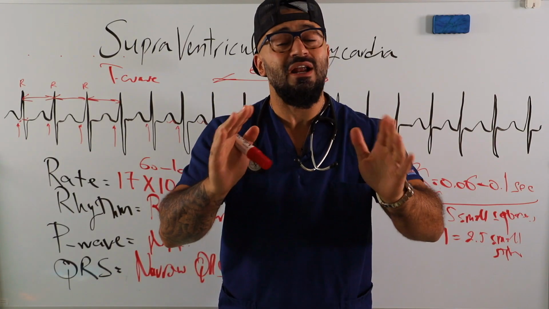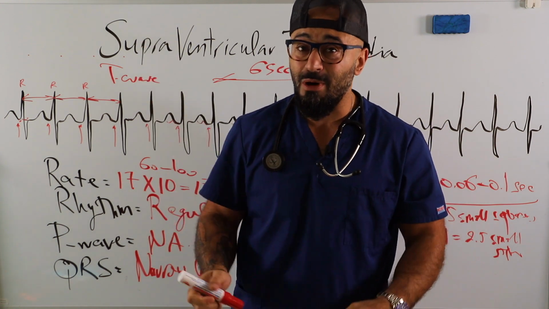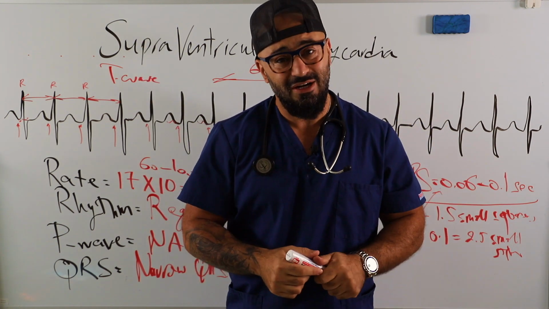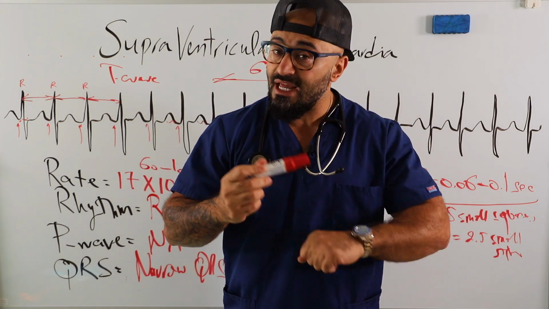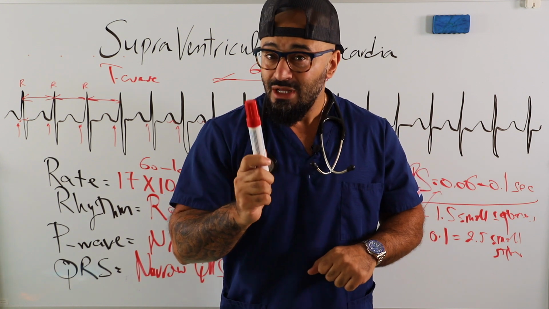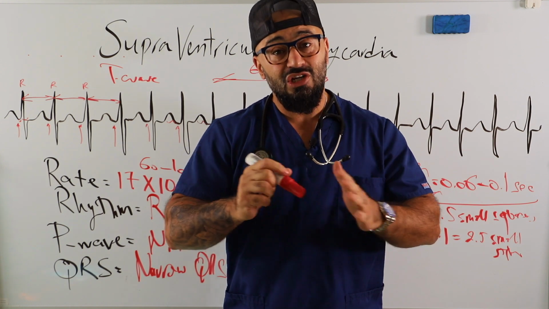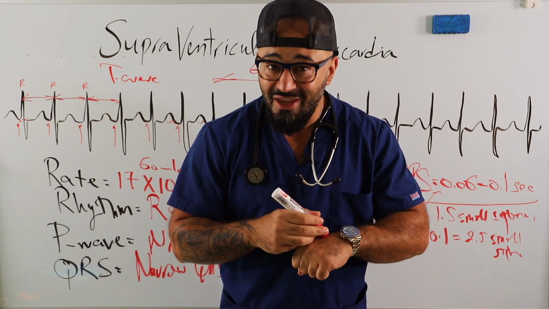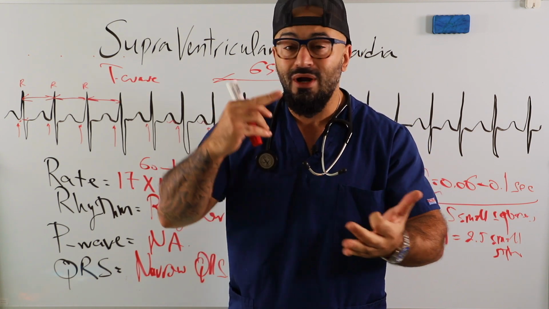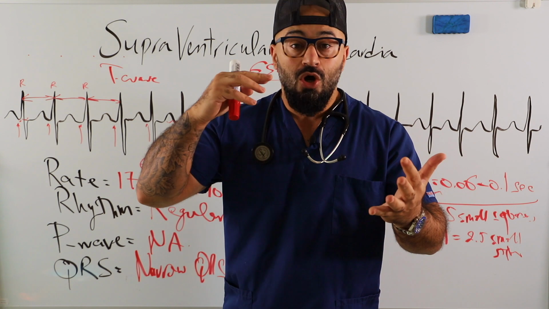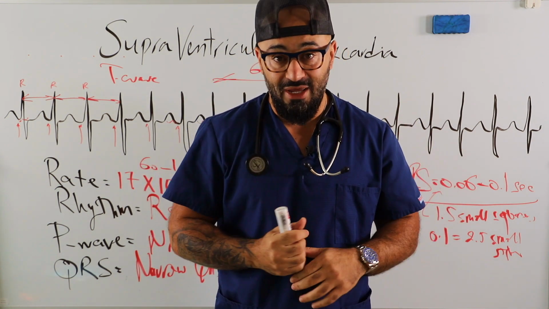So the next step, you've got to secure an IV line, all right? When you've got a patient on the unit, they've got an arrhythmia, you can see it on a monitor, you've got to put an IV in that patient, all right? So peripheral IV, in case the physician gives you orders, then boom, you got to get those orders, all right? Now, with patients who have tachycardia, usually their veins are tricky, right? So make sure you give yourself sufficient time to put that IV access so that when the physician orders adenosine, amiodarone, whatever the case might be, then you have IV access, you can execute the order right away, all right?